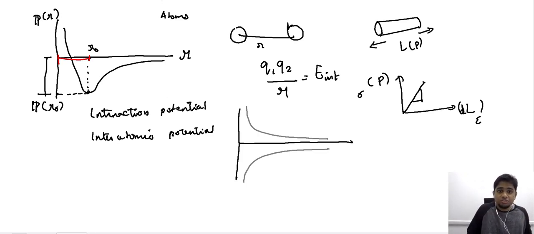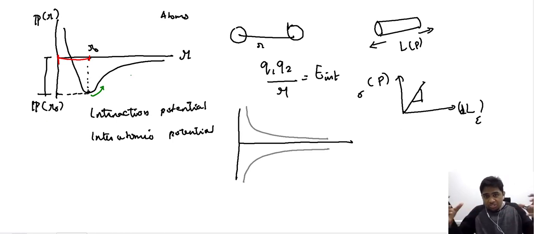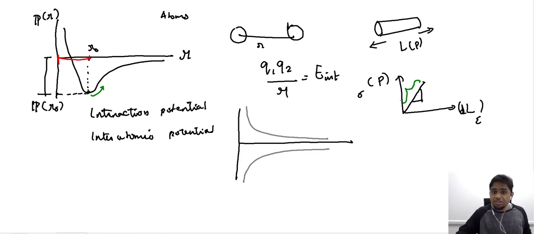When you are imposing a tensile load, you are shifting the atoms from R0 and increasing the length between them. So the interaction potential is increasing as you impose the tensile load. Within a certain range, we are now focusing on the linear region here. In this linear region, when you unload your sample, the atoms get back to their original lowest energy state. That is what we observe in the elastic behavior.